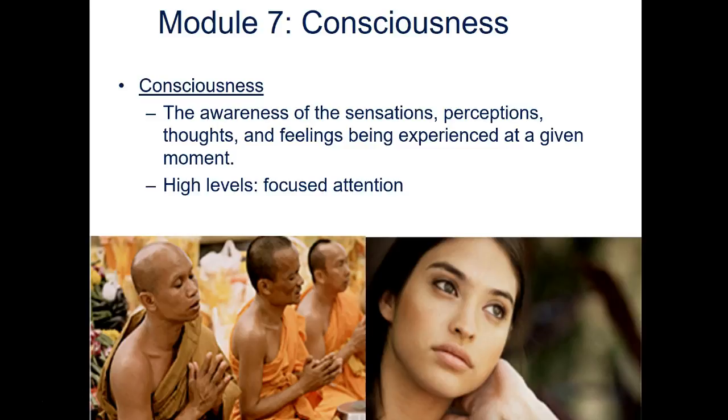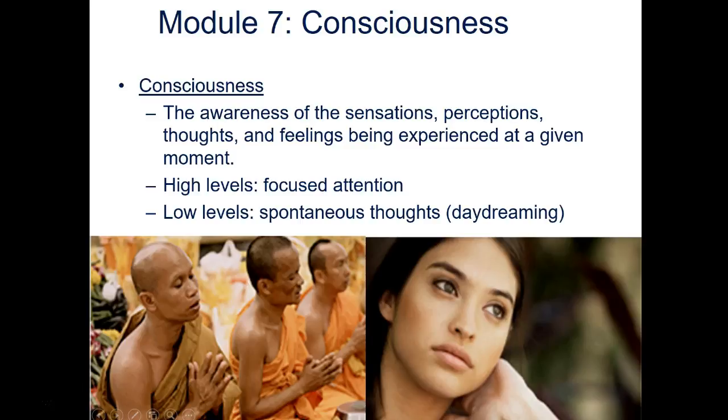For example, if you're understanding the words that I'm speaking right now, you are using a high level of conscious awareness. At other times, our conscious awareness can be rather low, such as times where you're daydreaming. And whatever you're thinking about when you're daydreaming is what you're processing at a more focused level. But the things that are going on around you, perhaps you're daydreaming during class sometimes, and you know the teacher's talking. You hear a voice kind of off in the distance, but you don't really know what the teacher's saying. We would say perhaps that's a lower level of conscious awareness.